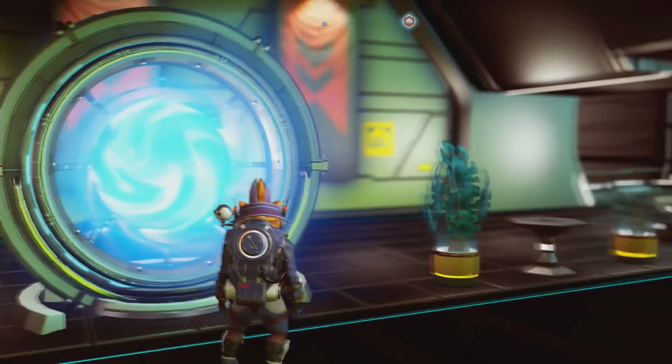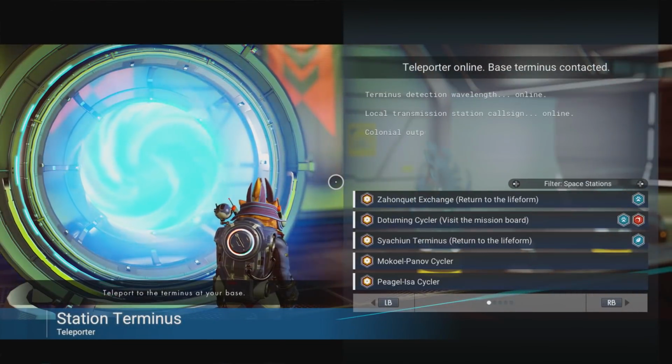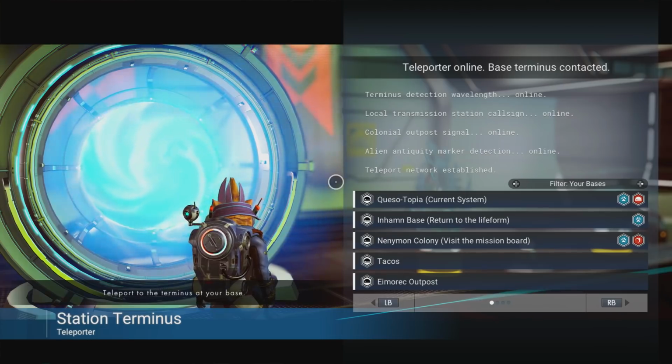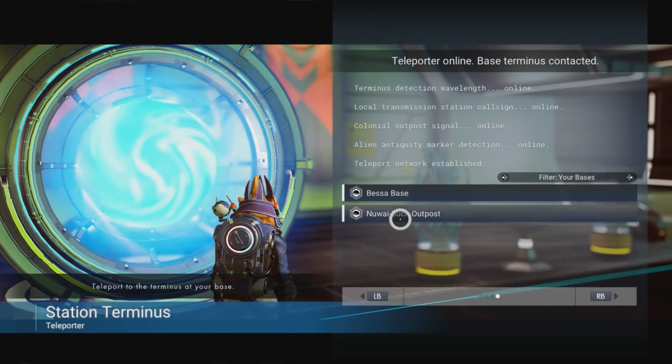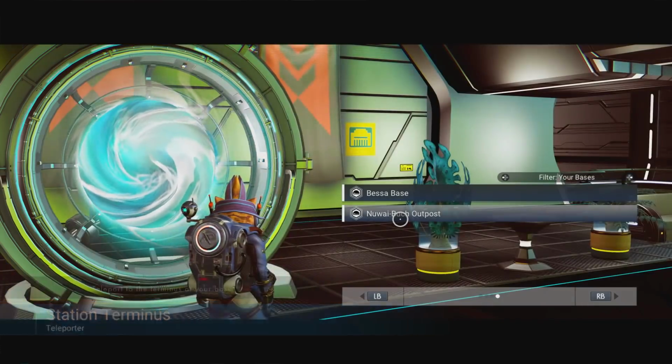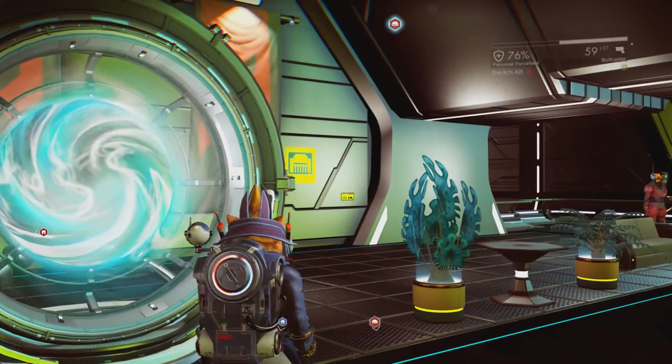Now, another reason you're going to want to pay attention to your bases is you can teleport to them at any time from any space station. I'm going to show you really closely here. I haven't named most of mine. This is a huge mistake. Honestly, name your stuff. That way you can tell where you're going and where you're dropping.